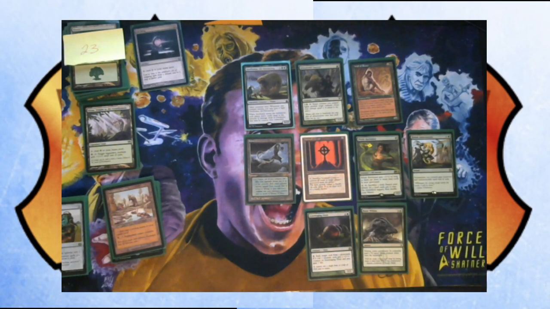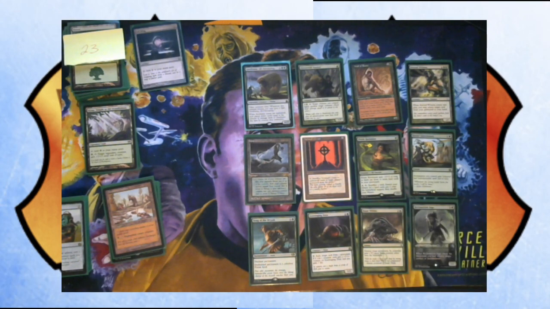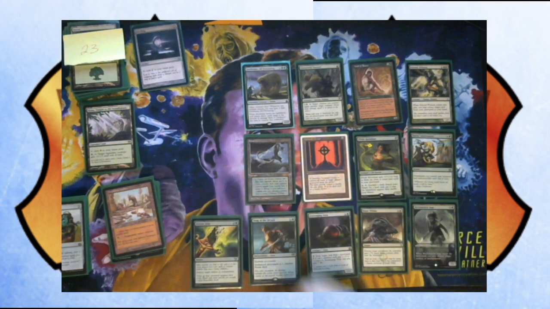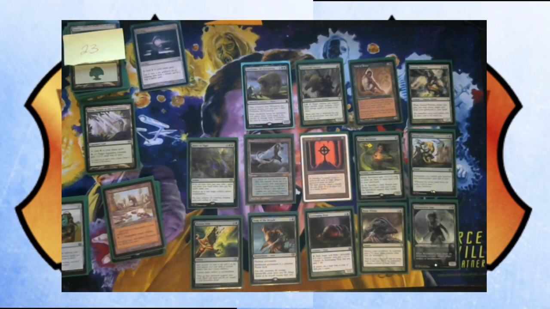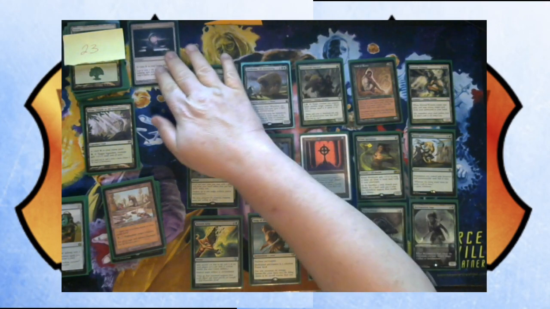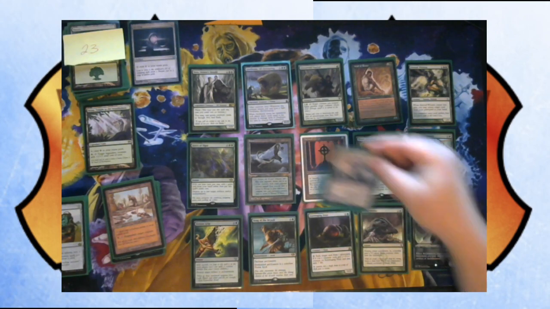I got a Beast Within. I've got Reclamation Sage. I've got Song of the Dryads. I've got Eternal Witness. I've got Krosan Grip and Force of Vigor. And I've got Yiva, Nature's Herald, which is particularly nice given your big, large green creatures. Flash is pretty sweet. And I've also got Worldbreaker.